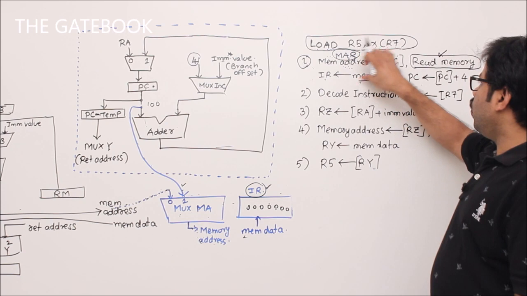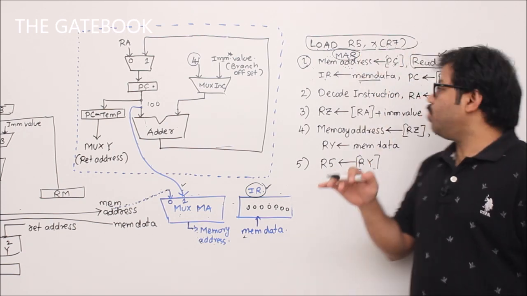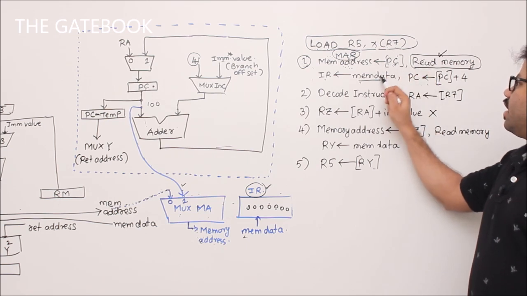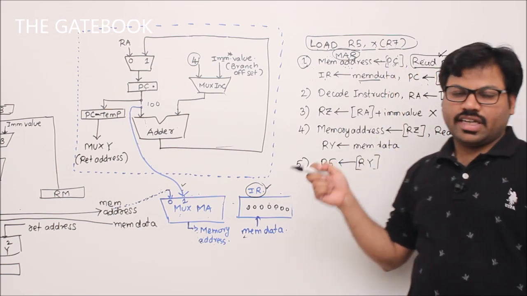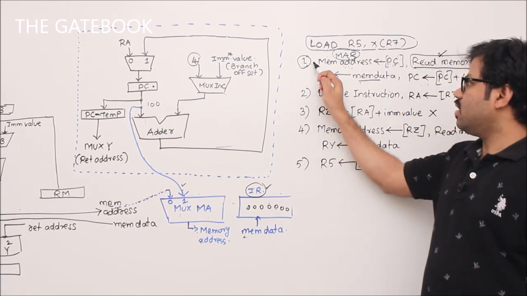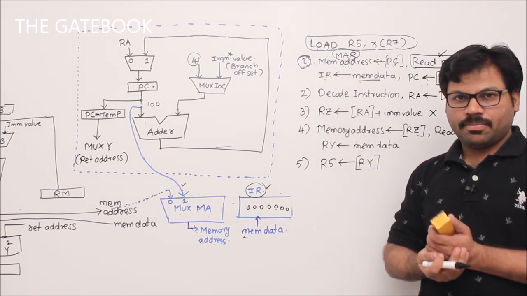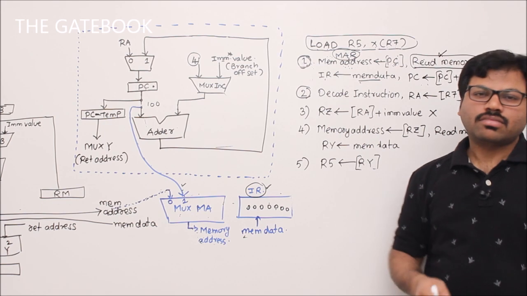Since we are doing some of the things in parallel, for example the program counter incrementation, correct? Only these three are related, but we can do them in one clock cycle. Overall, this entire thing, stage number 1's activities, we can do in one clock cycle. Okay. Now we'll see the second step.